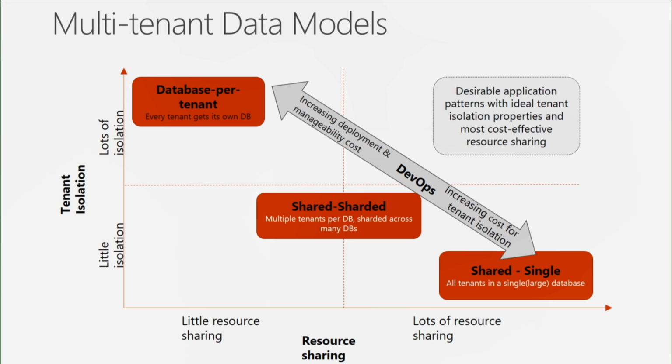Now, if you go further up onto the upper left-hand side, we're essentially taking this to an extreme where we're saying each individual tenant gets its own database. And that's what we call the single database per tenant approach, which is great from an isolation perspective because each tenant gets its own database, and you can rely on the database as a container to give you resource isolation. You can secure it separately from other databases. You can do backup and restore for individual databases. So a lot of these isolation requirements that you have to cover for your application just fall into place naturally when you're using this approach.